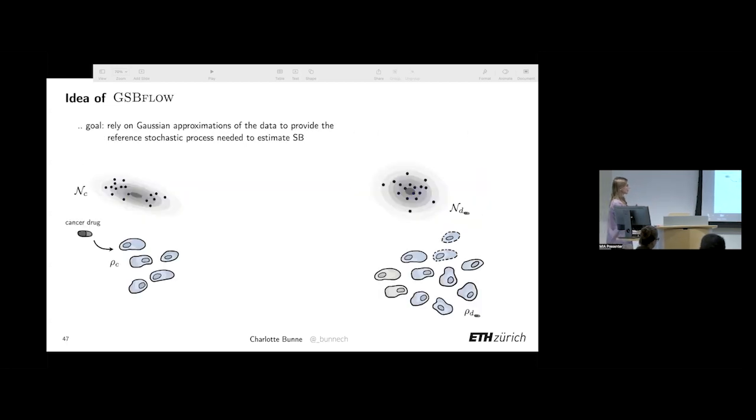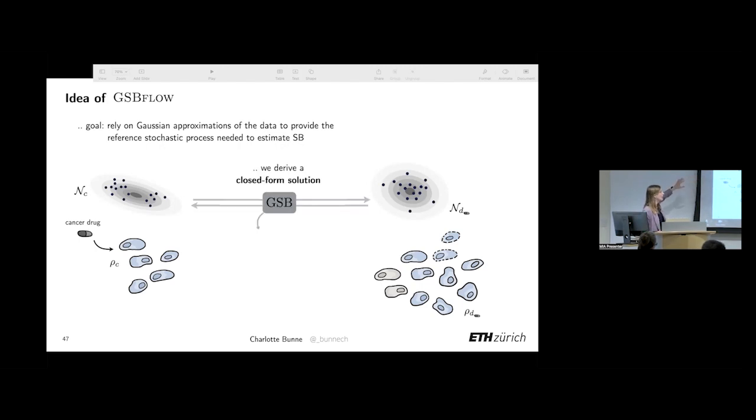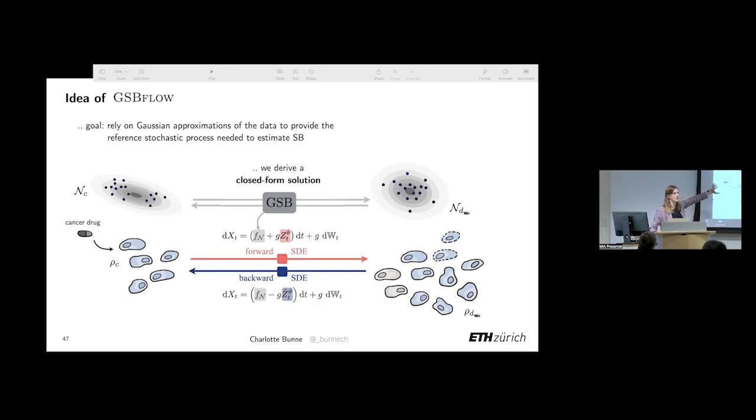And in some initial work we looked at, we thought, okay, can we find some data-informed prior, some data-informed reference to make the system easier to learn these two score networks better, which allow us to model these cellular transitions. And one approximation we derived is by just saying, okay, I can find a Gaussian approximation of my perturbed and unperturbed states. And now we derive a closed form for this stochastic process. And this closed form now serves as a reference process to feed into the system of stochastic difference equations, which at the beginning of training already gives us some correct behavior, some right directions in which these stochastic difference equations are getting used.